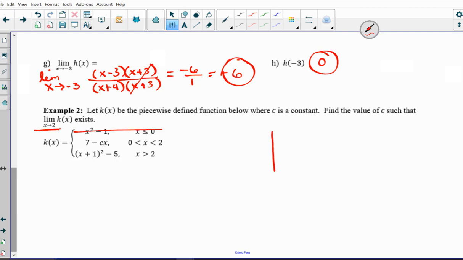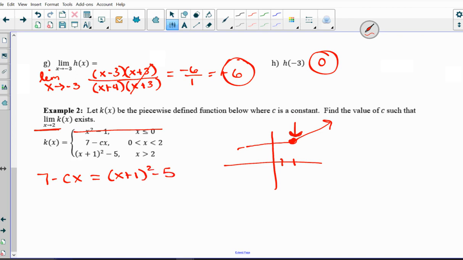If the limit exists at 2 when you have a piecewise function, this is not what this graph looks like, but if my graph was here and then it jumped down here and did that, does that limit exist as x approaches 2? No. I need the two pieces to like run into each other, right? They have to like overlap at that point right there. Yeah, so you need the y values to be the same, meaning you need these two pieces to equal each other at what specific x value? 2. So you plug a 2 in and you solve for c.